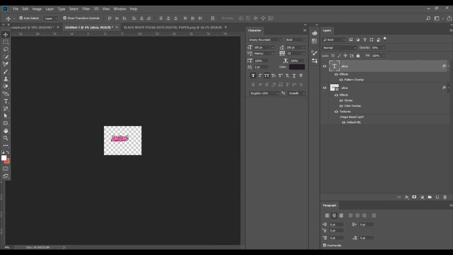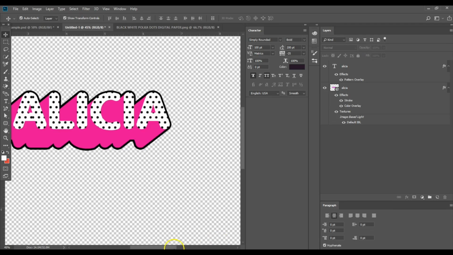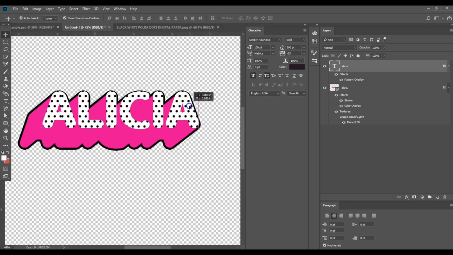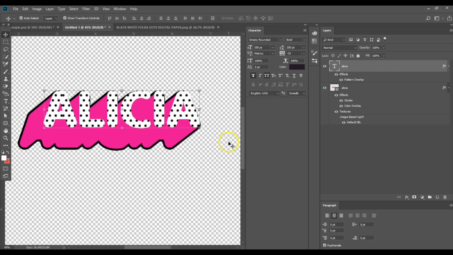So you guys can see. Let me make sure I get my zoom. All right. So you can see that a little better. And you can make this as big as you need to on your screen, y'all. I'm just going to move it around a bit, and there it is. You can come back down to this, and you can make it more narrow, you can make it wider, and you can move it around with the Move tool.